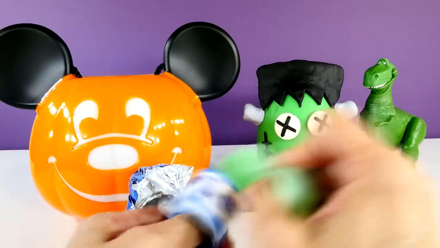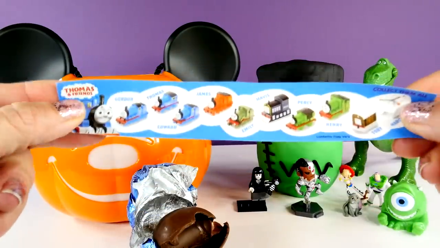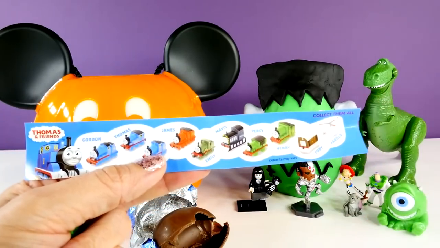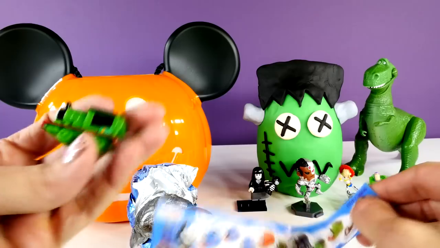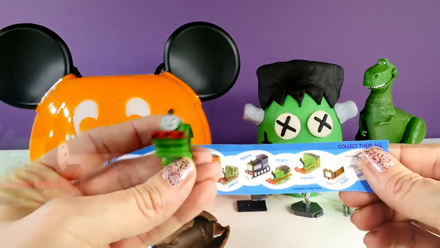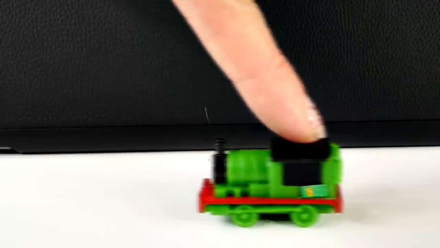Let's see. I'm not great at the numbers, but here are all of the different trains that you can get. Thomas and Gordon, and Edward and James, and Emily and Mavis, and Percy, and Henry, and Toby and Harold. I know we have a Harold. So I'm pretty sure that this one is Percy. Do, do, do, do, do, do, do. Who can resist singing the Thomas song? Not me.